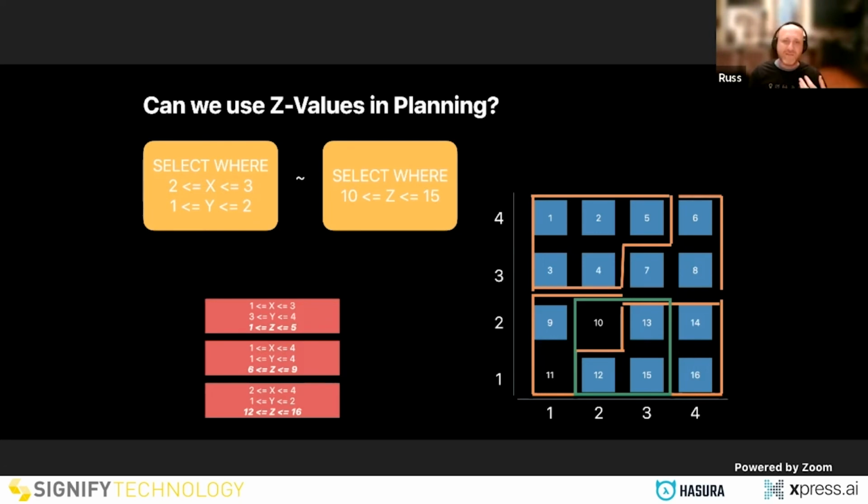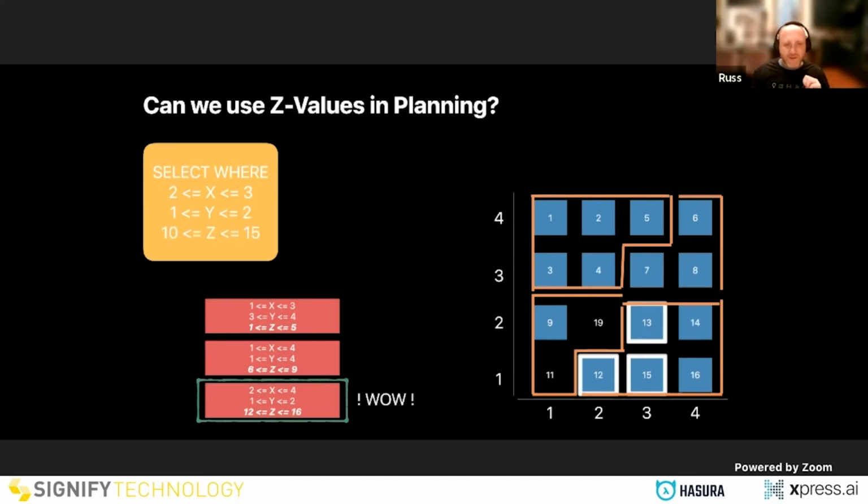If we know that the z value has to be between 10 and 15, well, now all of a sudden, what used to be 2 files that we have to check is now only 1 file. Now I've indicated here, highlighted in white, that there's only 3 possible data points that match this z value constraint. So if I'm looking for z between 10 and 15, I can't check the second file and I can't check the first file, because we know there are no z values within that range there. So this basically lets us save a whole lot of time and skip an additional file.